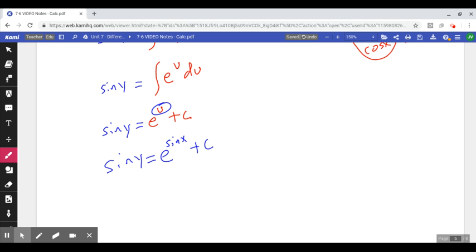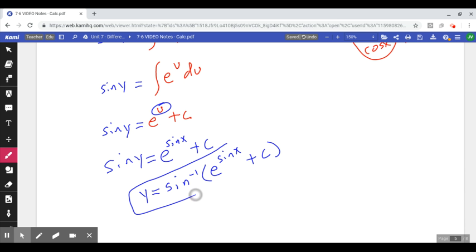The only thing left to do now is to solve for y. And notice we're trying to solve for an angle here. It's always the sine, cosine, or tangent of an angle. And so we can change this into an inverse. We know that y then will be equal to the inverse sine of whatever's on the right-hand side of the equal sign before, and that's e to the sine of x power plus c. Believe it or not, that is the general solution to this differential equation.